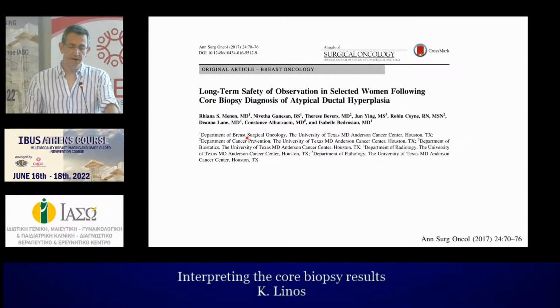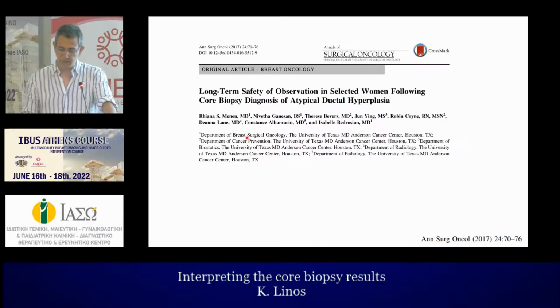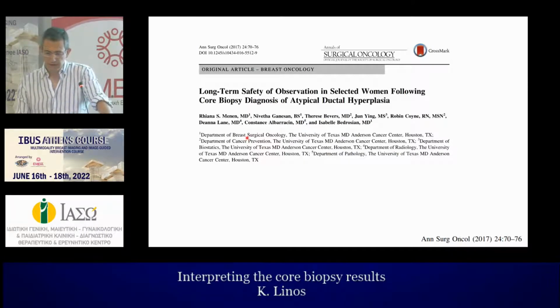This was a paper from MD Anderson Cancer Center, where they recently reported a series of 125 women who had ADH on core needle biopsy, and they managed these patients with follow-up rather than surgical excision. For all these patients, the criteria for inclusion were that they had to have fewer than 3 foci of ADH, no mass on imaging, and more than 50% of microcalcifications should have been removed. So these were actually inclusion criteria, and the median follow-up was 3 years. With a median follow-up of 3 years, the breast cancer that was detected in these women was about 5%.